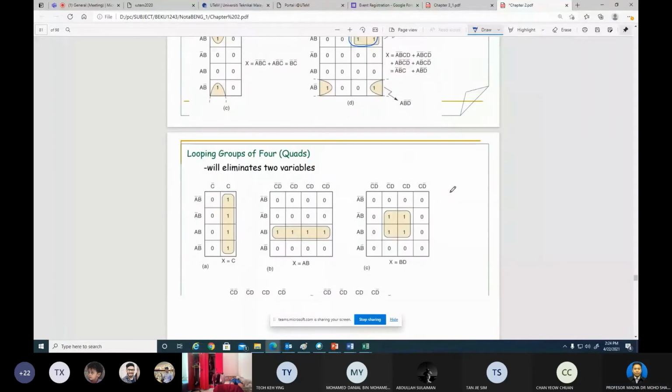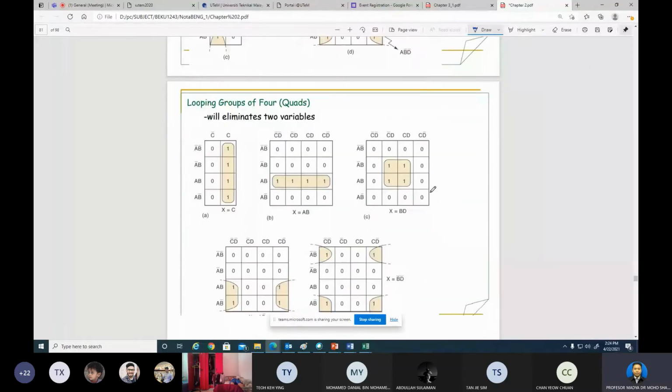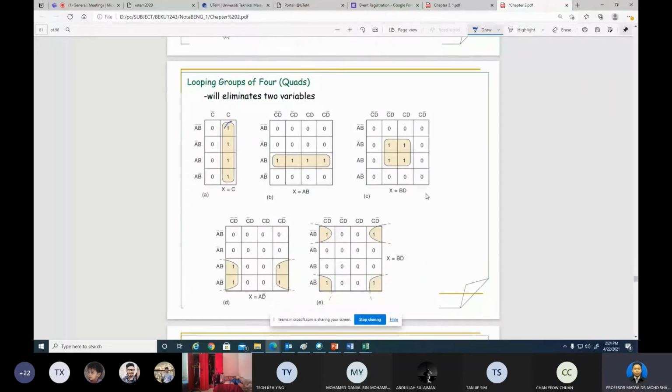Alright, I will show another example here. If you are grouping here, this one is not the same. We have A, B not the same, so on B, the answer is only the C. And similar to this one, we have 4 here, so the answer will be AB here. This one cannot, because it's all not the same.